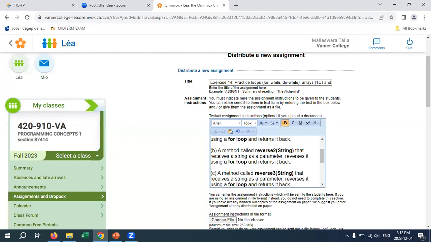B is the while loop. I'm pretty sure you can do it. The do while loop also returns it back.